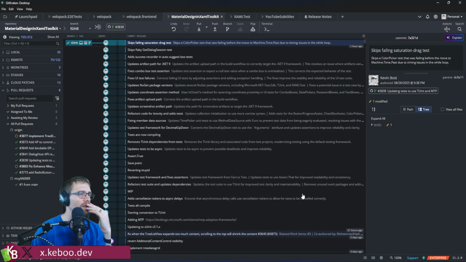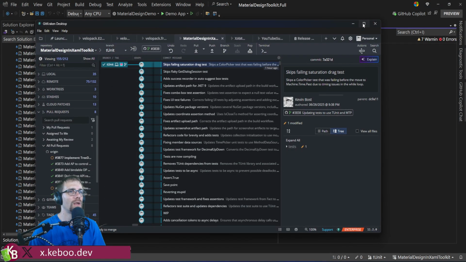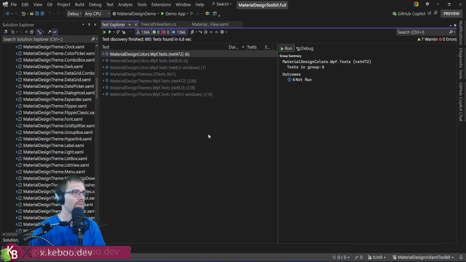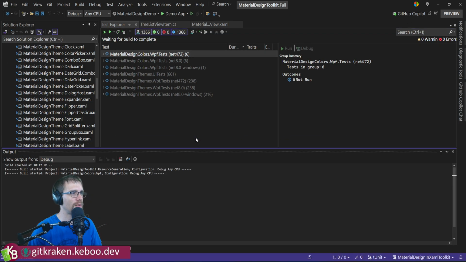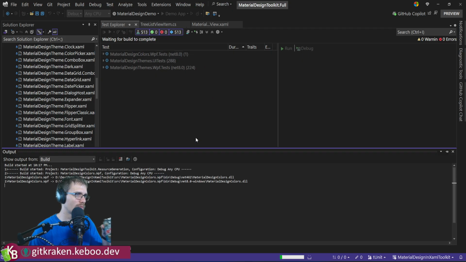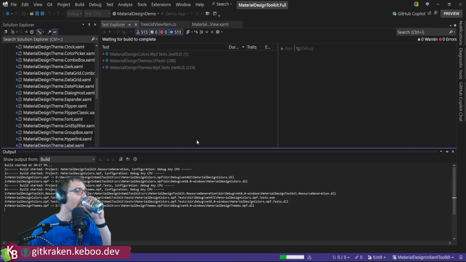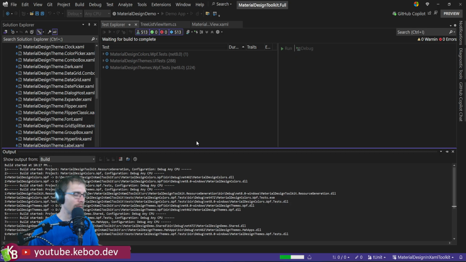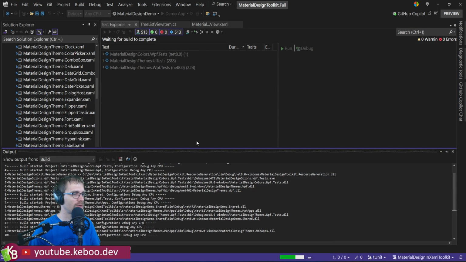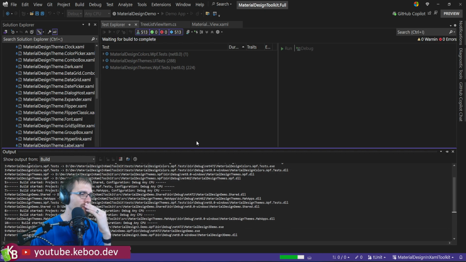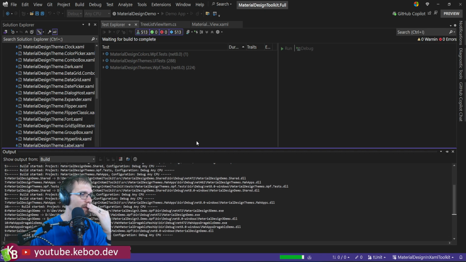Okay, so we should be on the latest branch. I have to believe that it's going to be a UI test failure, so we're going to run the other tests independent of the UI ones, and then we'll turn the UI ones loose. Because the UI ones can be a little obnoxious, with all the flashy screens and the mouse clicking.